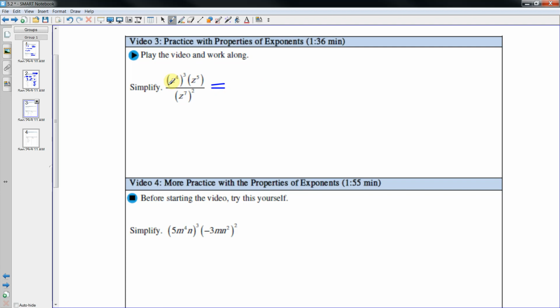Here I've got a z to the 4th and it's to the 3rd power. So I'm going to take that as z to the 4 times 3, which would be 12. Then I still have a z to the 5th on top. So now I'm going to go back to my multiplication rule in a second. In the denominator, I've got z to the 7th squared, so 7 times 2 would be 14. Okay, now simplify the top. 12 plus 5, this time I'm having to add because these are multiplied. So 12 plus 5 gives me 17, and I have 14 on the bottom.